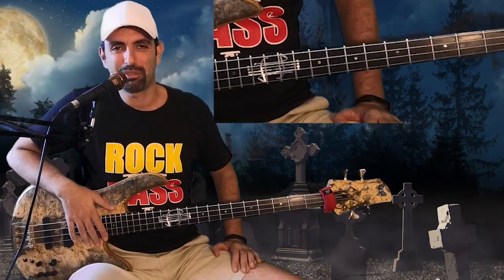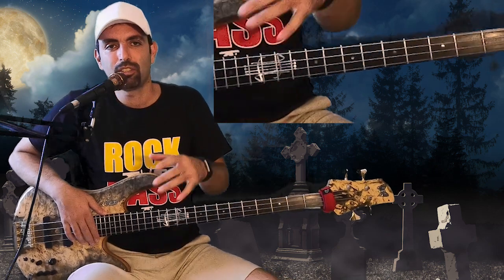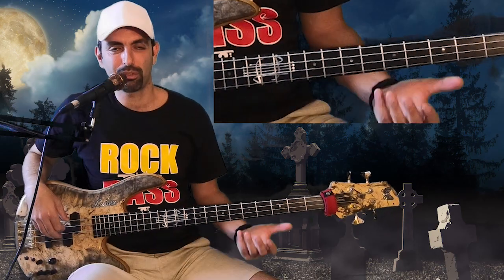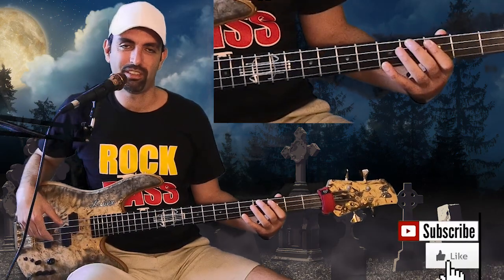Okay, this bass line is divided into four bars. The first bar has two chords, the D minor and the E half diminished. The D minor, mainly I'm playing it the D melodic minor. So the first bar is the D minor and the E half diminished. The second bar is a B flat. Yeah, it's a B flat major. The third bar is a G minor. And the last bar is the C seventh.